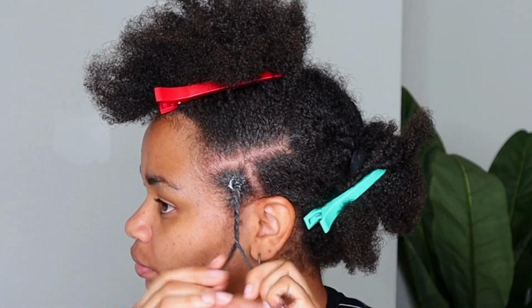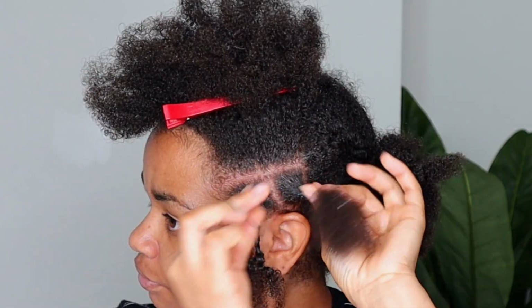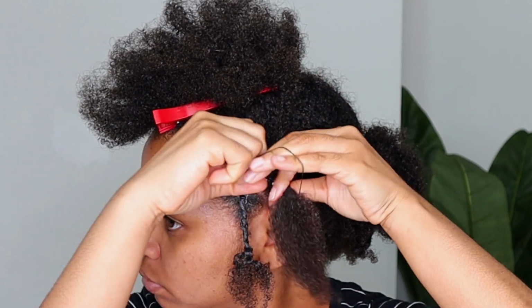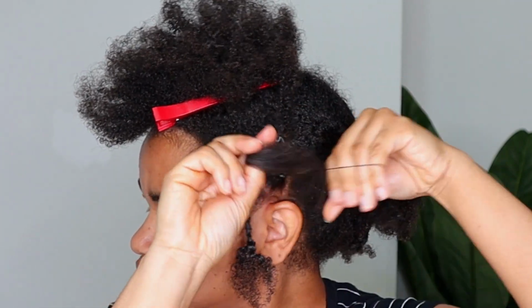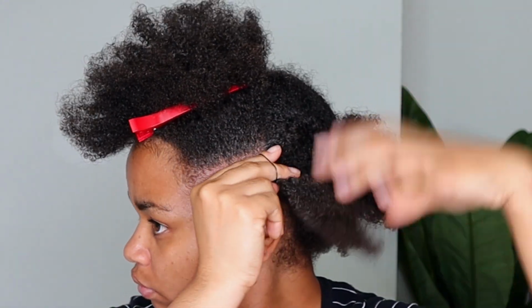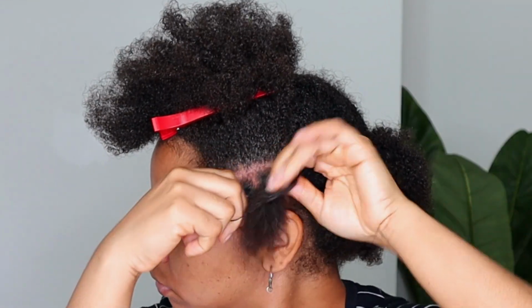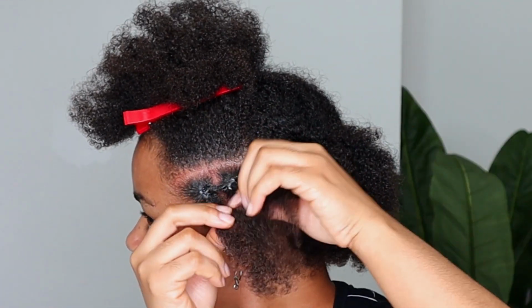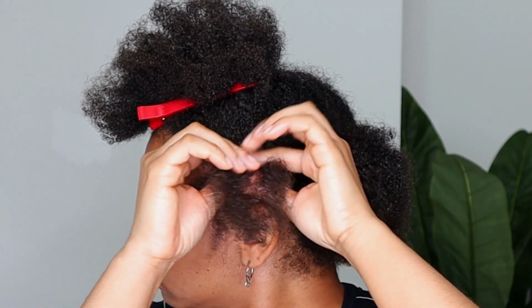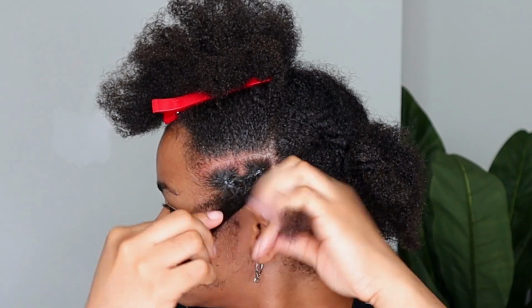I went ahead to hold the second piece of hair with a rubber band, and guys, if you watch what I'm doing very well right now, you will notice that I attached the first hair to the second one, and I used the same rubber band to hold both of them together. So this is what you want to do all through the front of your hair. This is how you create that individual crochet illusion. Okay, this is going to make your hair look like you did them individually.